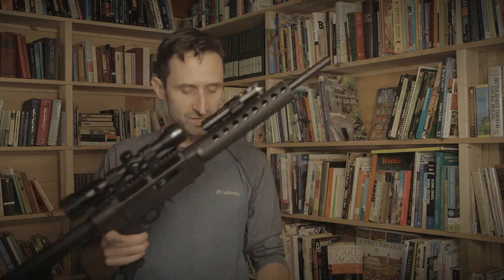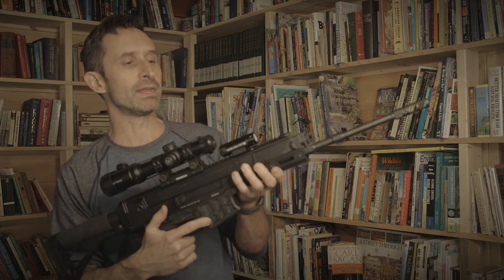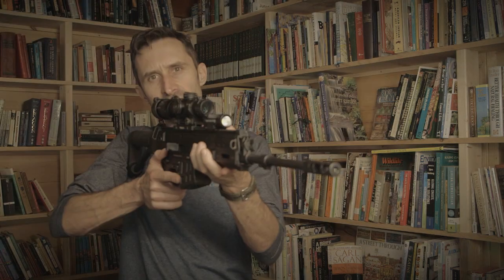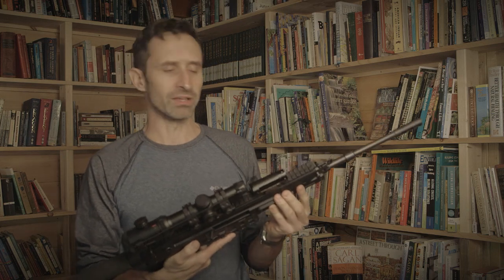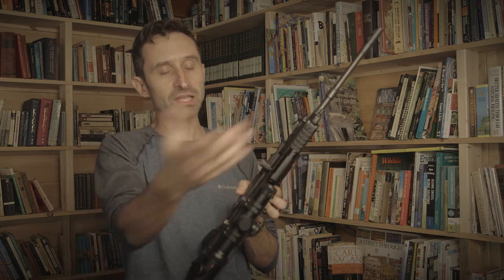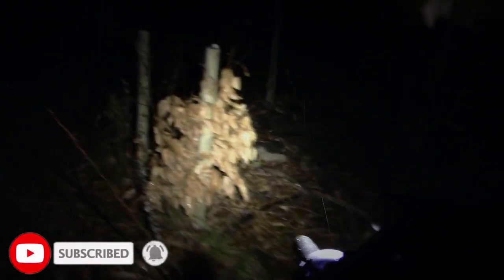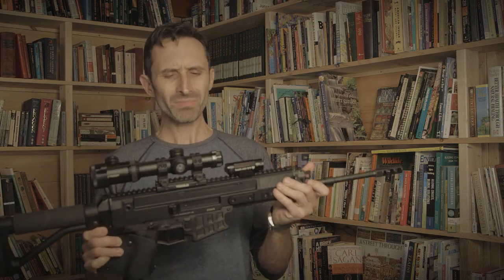If you're turned off by some of this or you don't need a light that's quite as bright, I would also recommend their Thrunite TW-10. It's a smaller profile and I've got it here on my CZ Bren. The buttons for actuating it are right on top. It's not as bright and it only has an on/off setting, so it's a little more simple. But I don't think those are necessarily bad things — it's okay if a flashlight is just on or off. If you're looking for something a little more basic, the TW-10 just unscrews off the rail and it's very easy to charge at your charging station. I'm a big fan of simple.